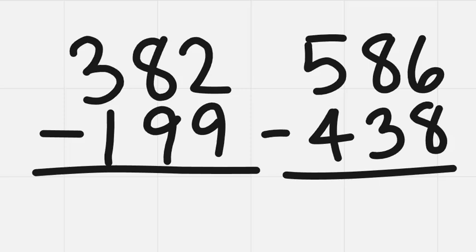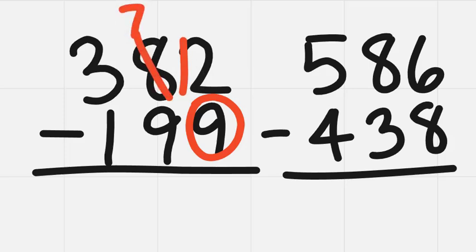Let's answer these problems together. If you're not finished, you may follow along and copy what you're missing, or pause the video to give yourself more time. We'll begin with 2 minus 9. We'll circle the 9. The 9 is the bigger number. It's on the bottom, so we have to borrow. The 2 becomes a 12. We cross off the 8. It becomes a 7. 12 minus 9, 12, 11, 10, 9, 8, 7, 6, 5, 4, 3.